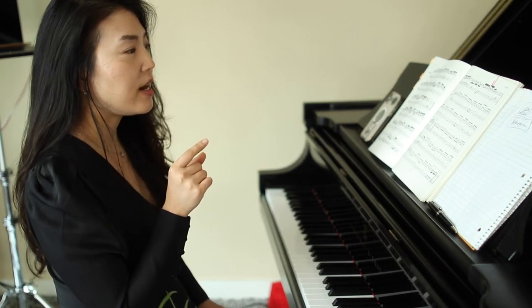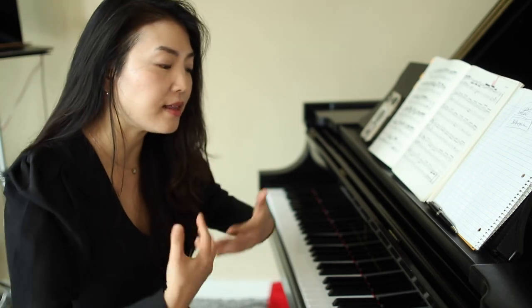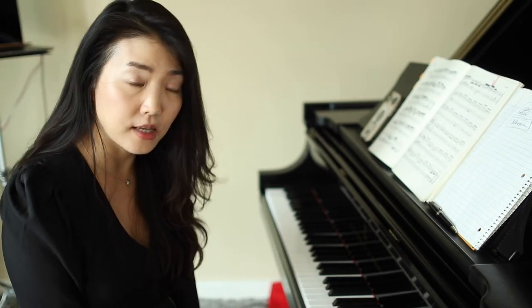The key is to try not to move again within the phrasing of four. So that's how I would try to practice creating that current within myself.